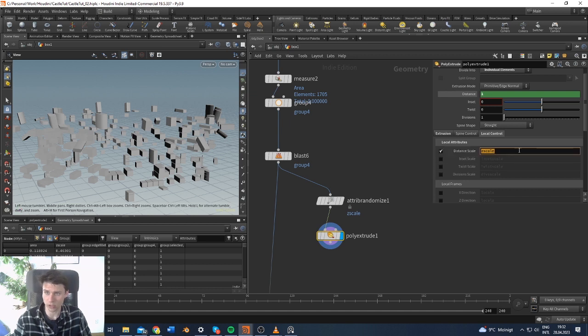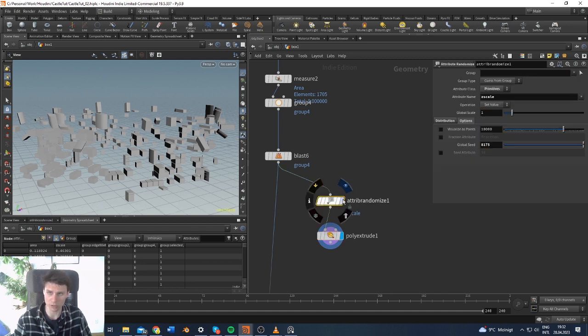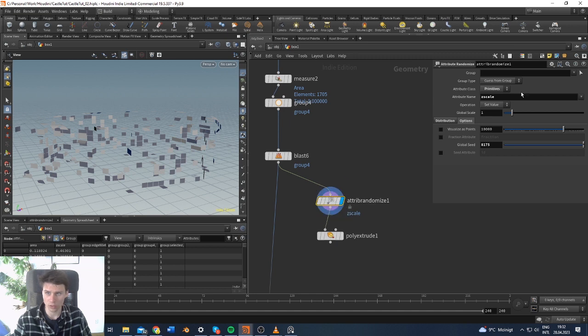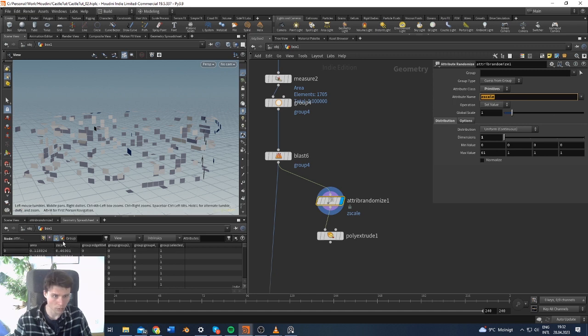Well, that's exactly what it does. So what we can do is name it whatever we want really, but we can go create an attribute randomize node and give this a name, C scale in this case, and then it will create this attribute on the primitive, as you can see.